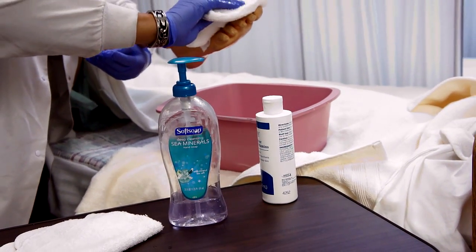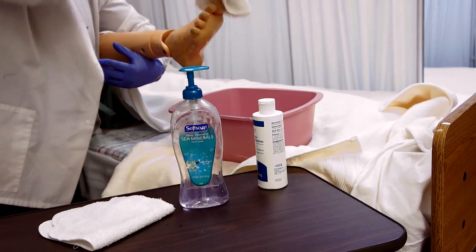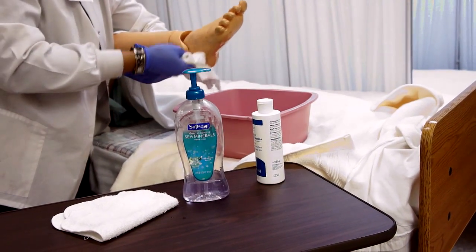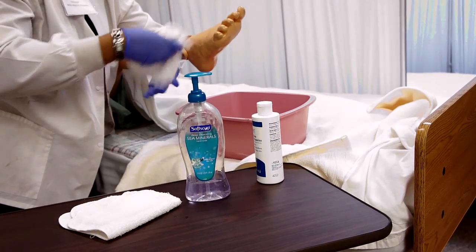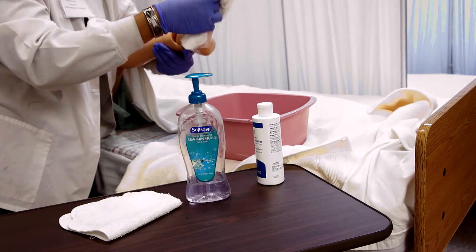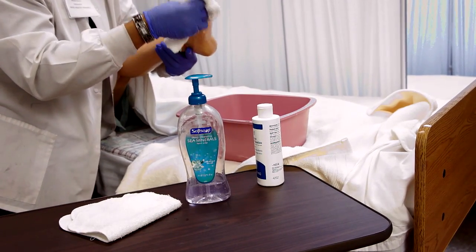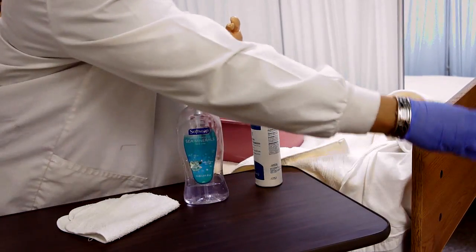So you wash the top. You flip the washcloth. Get a new edge. Wash the side. Flip the washcloth. Other side. Flip it. We get the bottom. Then we make a mitt. We have 5 different sections. We're going to wash in between the toes. Really good. So make sure you get in between there. Okay, we wash. Put it in the dirty clothes.